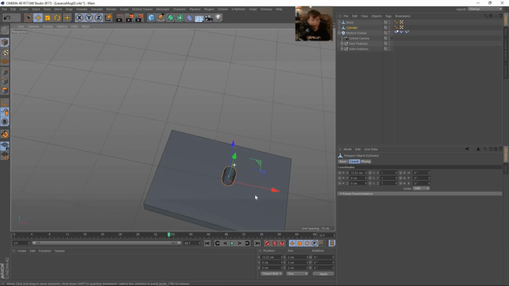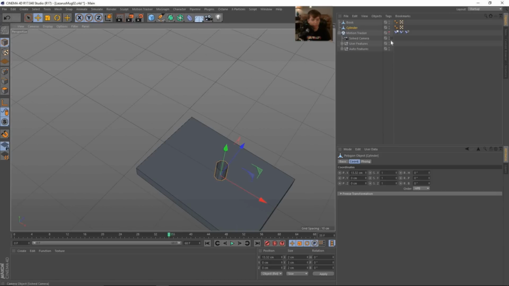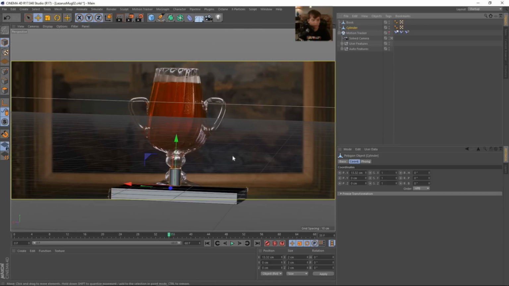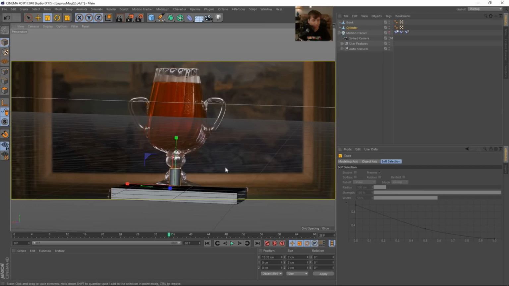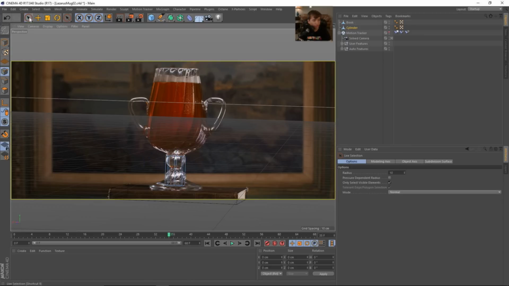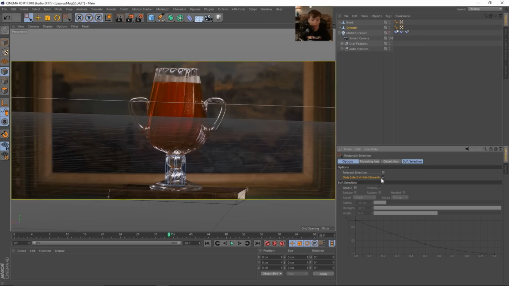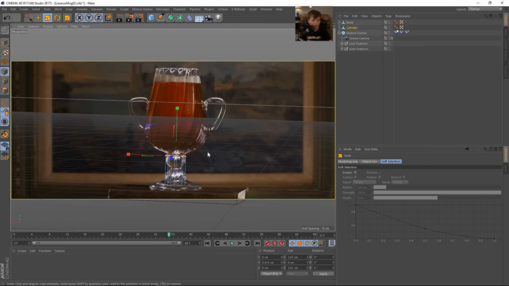So I'm guessing that Evan and the crew had probably put it right in the middle of the book. So that will be good for us to go ahead and start adjusting the size of the glass, of the mug. Okay, so I'm going to do this in wireframe. I just find it a lot easier to do in wireframe. We're going to go over to our rectangle selection. We're going to uncheck only select visible elements so that we can go all the way through and then just start lining up these points.